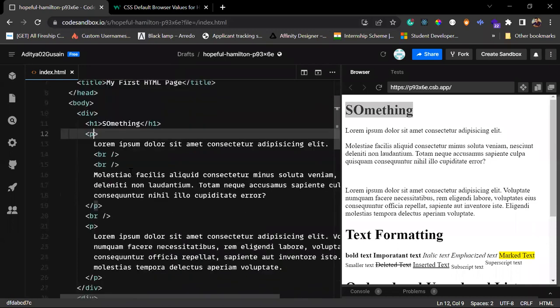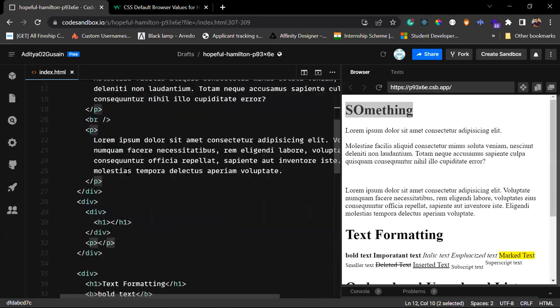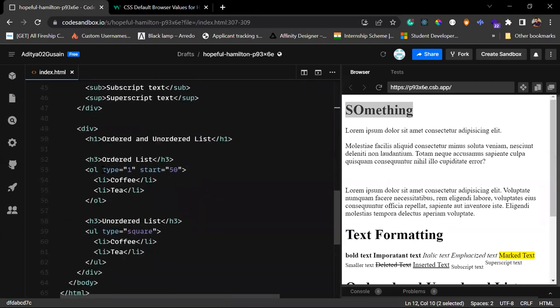So now, guys, whatever we were using till now, these are known as elements. And the two new things which we used are known as attributes, guys. Elements are, you can see, div, h1, h3. Attributes are additional properties which you can specify to change some functionality of a particular element. So attributes are just an addition to an element. If you don't add them, will it work? Yes. There are some additional attributes which you can add to change the properties. That's what attributes are.